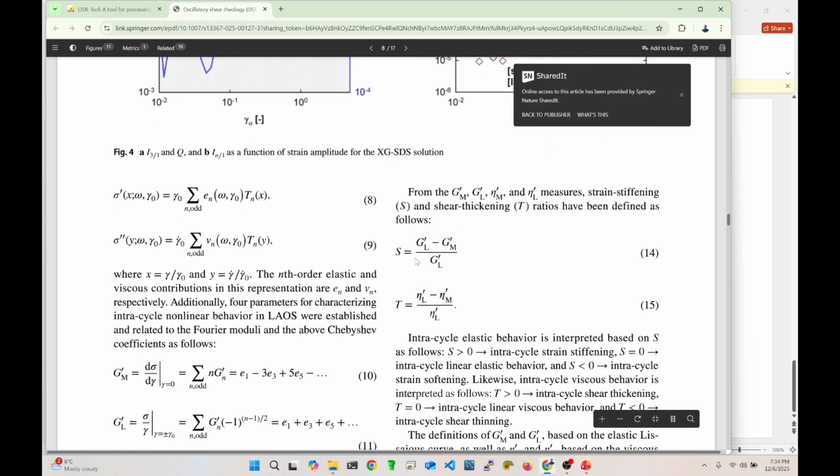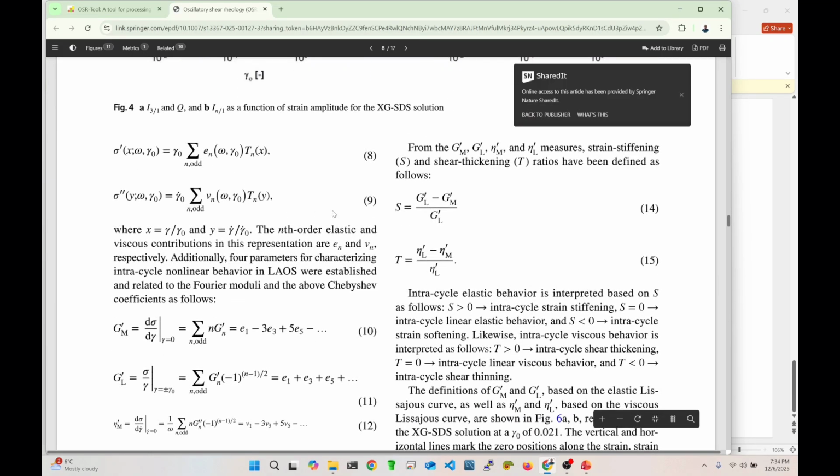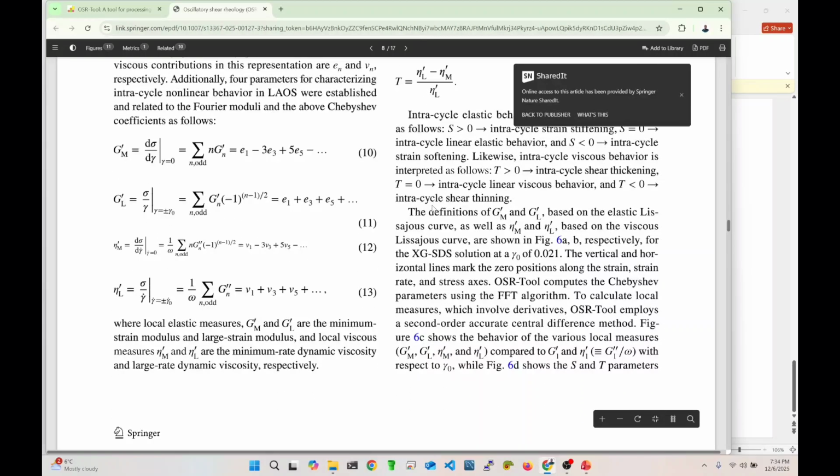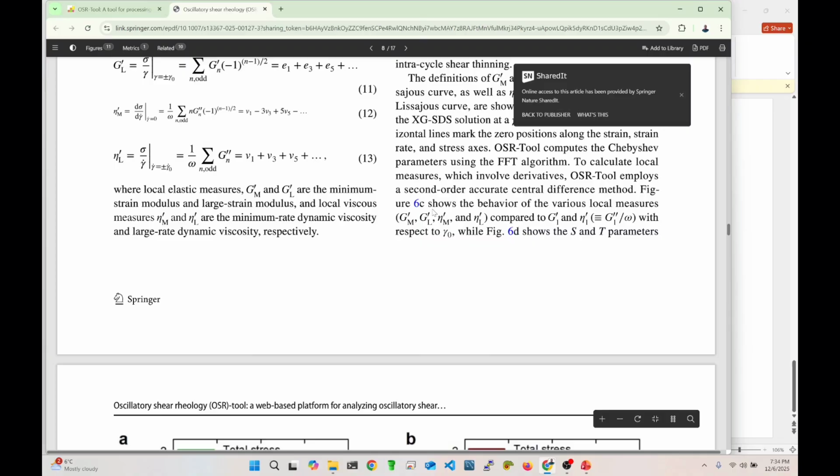Also, one very popular analytics parameter is the stiffening and the thickening ratio. You can calculate that. I will show you how to get these values from OSR-Tool.